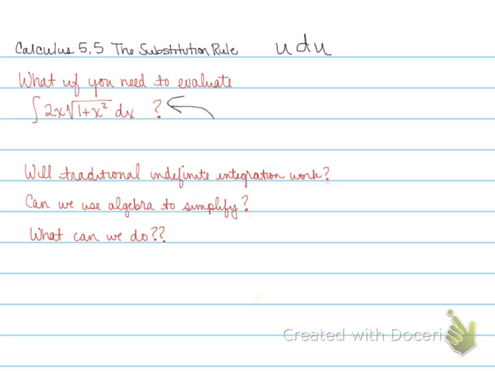It's nothing that you can change with algebra. Regular indefinite integration doesn't work. So what can we do? If you notice in this integral, a little function, 1 plus x squared, is being acted on by a big function, square root x, and it's got another function outside. So what we're going to do is think about what we can do to change this integral.